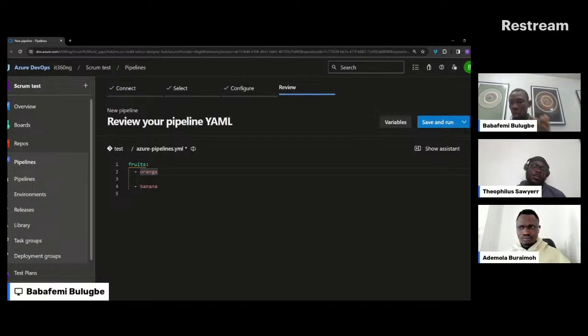Now, this particular orange has an attributes. At least there is a color, there is a shape. That's why you will see something like the parameter. So we'll have something like color, let's say yellow. And this is what we call the dictionary because we have the key value pair. Those are the parameters.